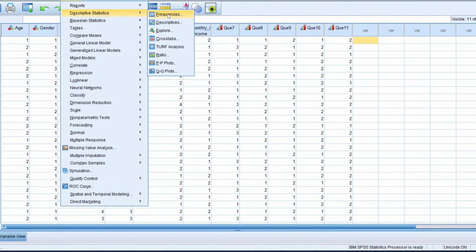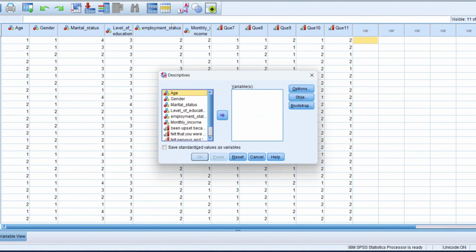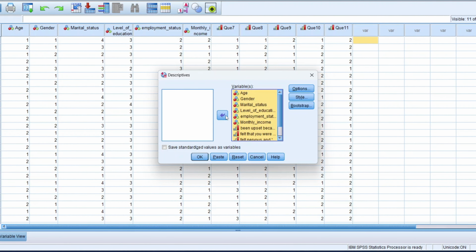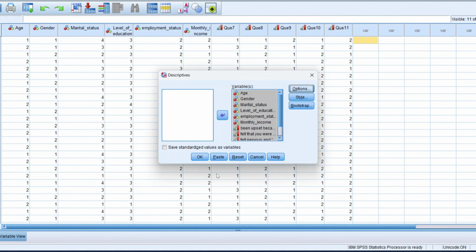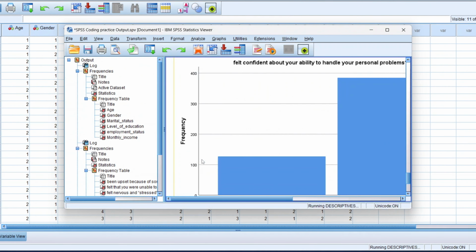There are other descriptive analyses that you could carry out. For example, if you click on descriptive, you can select all of your variables and click on options and then select, maybe you want to see the minimum, the maximum, the standard deviation, and standard error mean, and then you click on continue and click on OK.